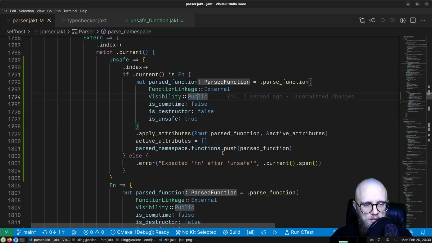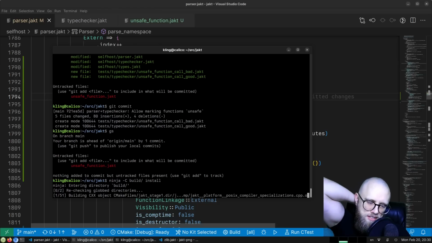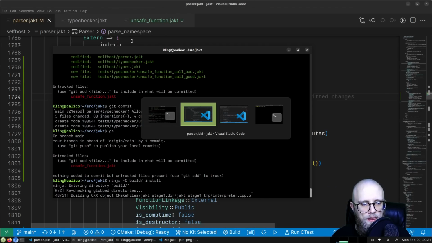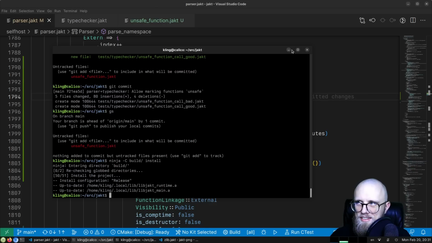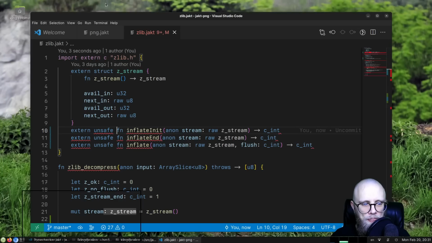So would that be enough, actually? That would be really smooth and easy if that's all it takes. Let's see. Should be able to test it right away in the PNG code. Come on now, just compile. The compile time interpreter thing is almost a megabyte of generated C++. That's why it takes a while to compile that thing.